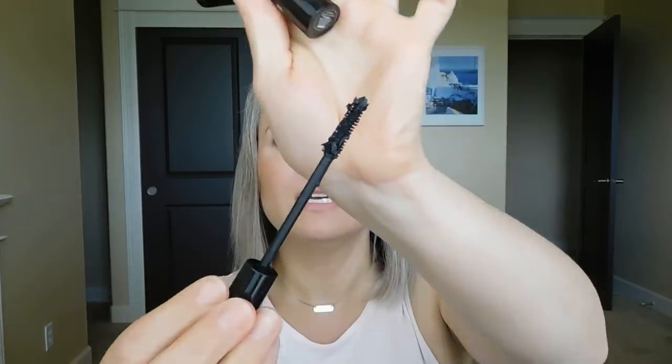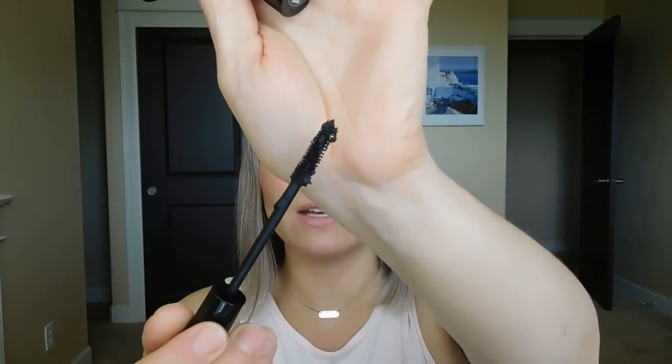Two mascaras. It Cosmetics Superhero. Never again with this because it turned clumpy within like 3 weeks. Do you guys see the clumps on there? I can't use this. And it was brand new when I opened it. But I heard a lot of people have this issue. You can see it on the top there. Just gunks of mascara everywhere. Never again. A lot of people have said that they have this problem, so that's too bad.